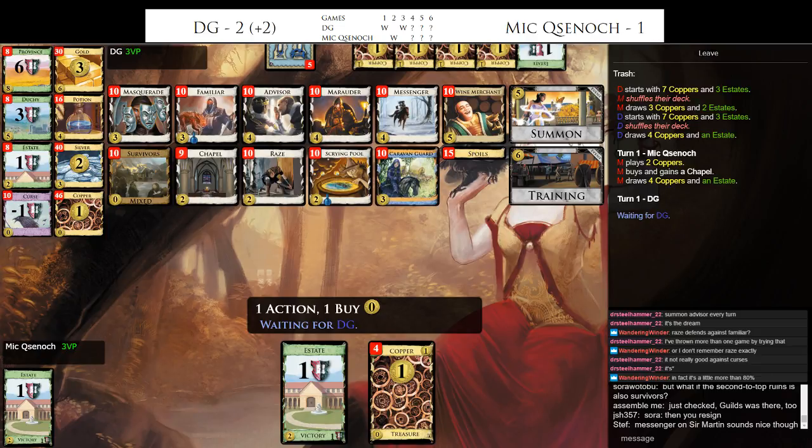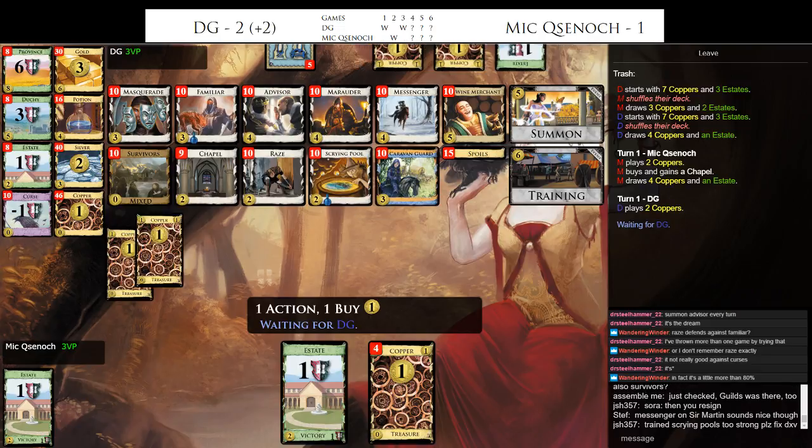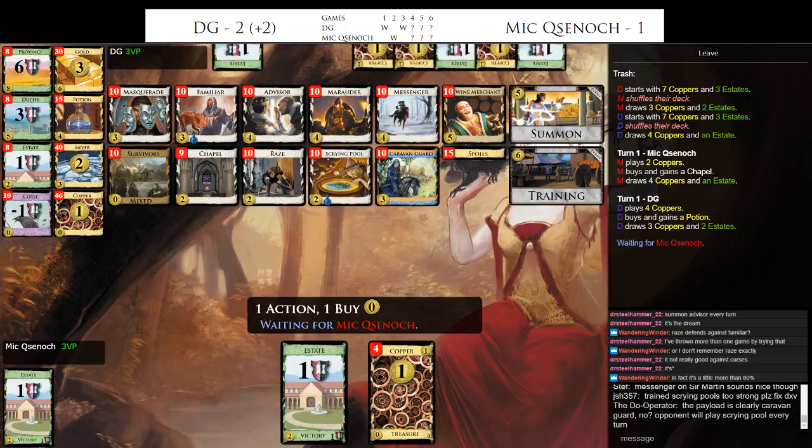And thanks to Wandering Winder in chat, he points out that it's actually slightly more than 80% that you get your own unique Survivors due to the finite pile of ruins. That is true, because after you take the Survivors on top, there are only 4 Survivors left and 5 of all the other cards that could potentially be under it.